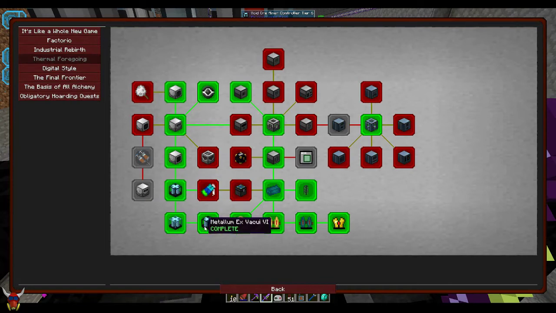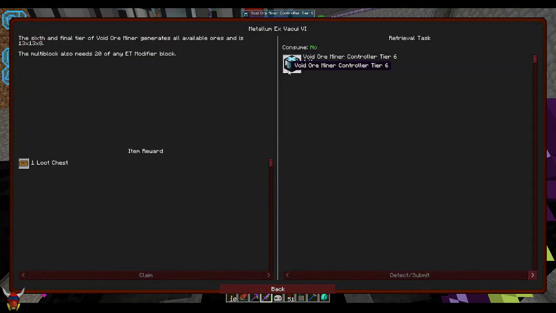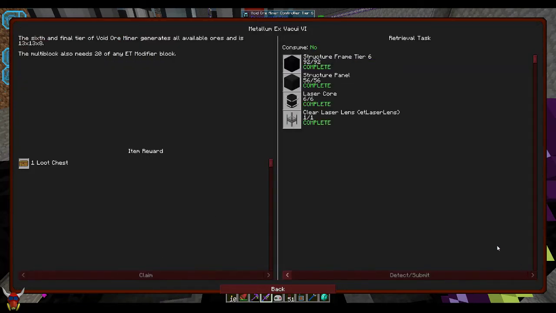Thermal Forging, and this is the one we're looking at. So you've got this as a requirement, and then you're looking at 92 tier 6 structure frames, 56 structure panels, some laser cores, and then a lens. Just keep in mind that these numbers are a little bit high, but that's just the price to pay.